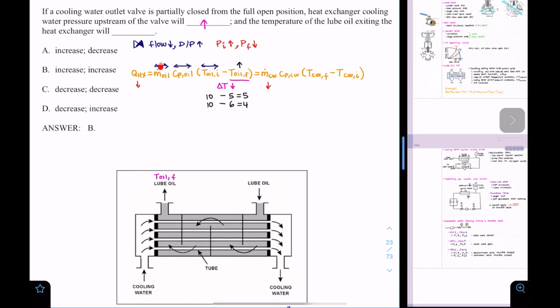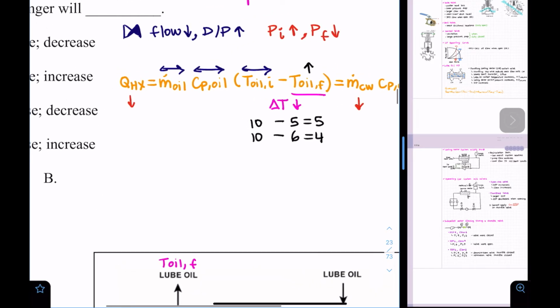They're not saying anything about the flow rate, or anything else, so to me, everything is constant. They're only asking me about the temperature oil out. One of the things that I do in here, so I don't get confused and I get my arrows in the center in the right direction: since this one is a constant, I just assign a random number. In this case, I put a 10 minus 5, it gives me 5.